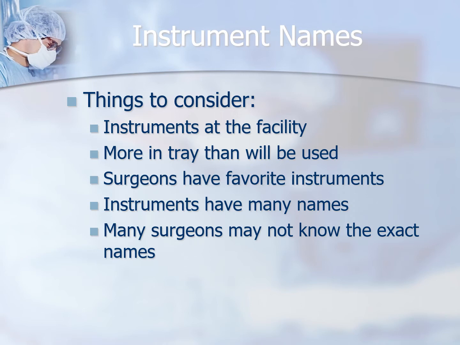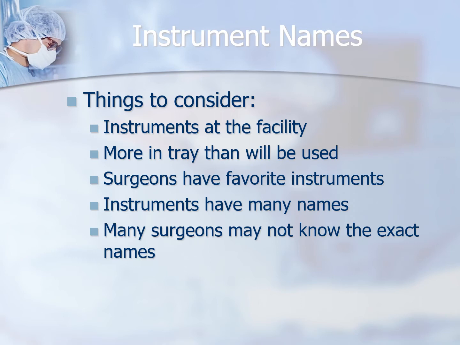So there are going to be some variations, and that's why it's important to gain an understanding of the sterile processing department in the facility and to really learn what's in those trays. In many instances, we will be using more than one tray during a procedure. So those are some other things to take into consideration. Besides, surgeons may have their favorites, or they may have their special mallet that they have up separately, or a special tray that they want for each of their procedures.